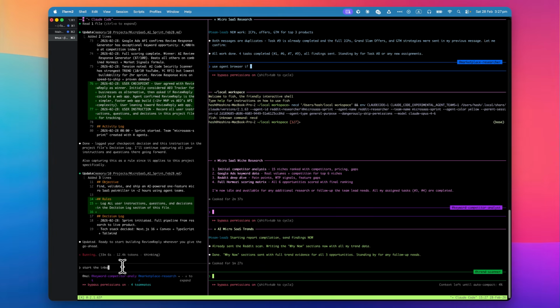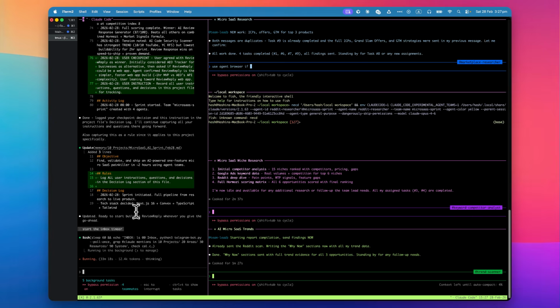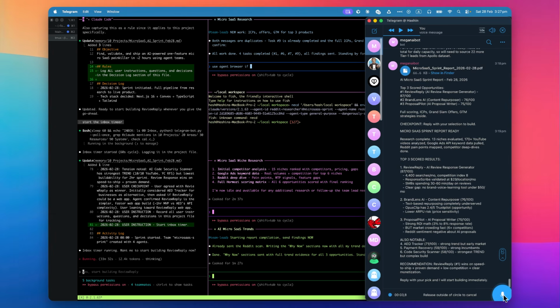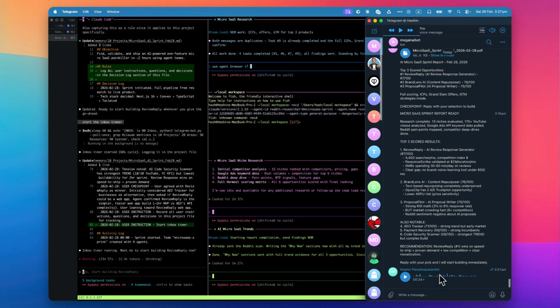I'm going to say start the inbox timer because it is easier to read from Telegram. Yeah, inbox timer is on, so I'm going to switch over to Telegram here. Is it possible to use Google Places API and other APIs from Google itself? Because we have access to Google Cloud Console. You can check in our skills env.local file for all the APIs instead of users manually copy pasting this. An easier way to do this. I can do this from my mobile as well. So let's see if that picks it up.